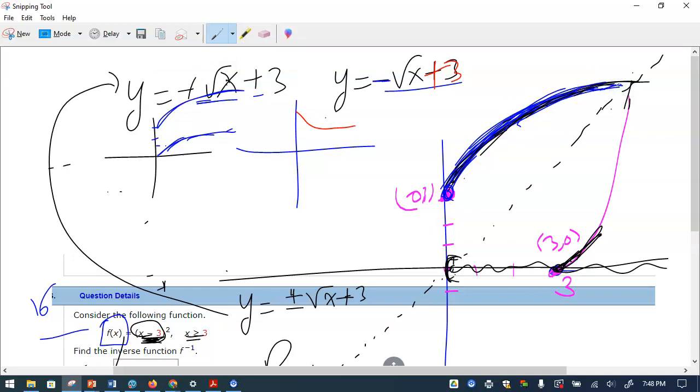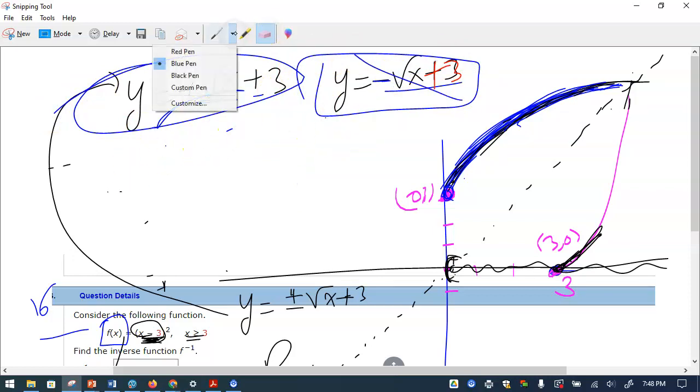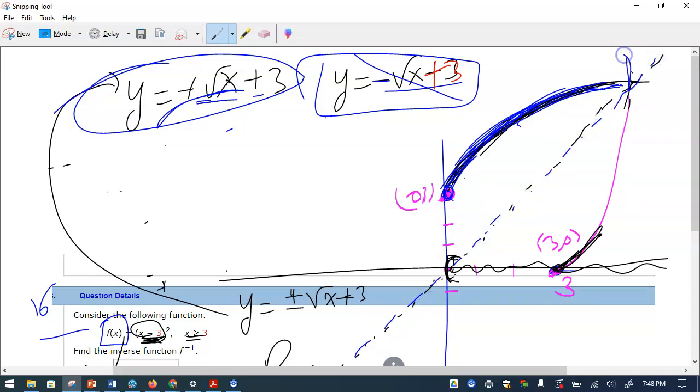So this question is a little trickier, but remember, this is the only one that is satisfied. In other words, this is the right answer, and this cannot be the answer. That's all I wanted to show. Hope I made sense. It looks like only by graphing we know that the reflection over the line y equals x does take place. That's the important part there.